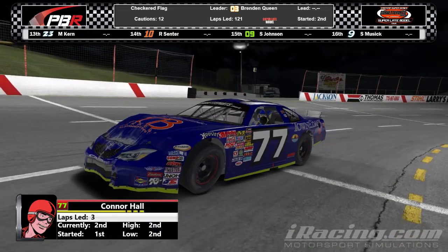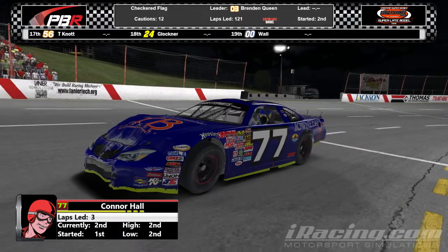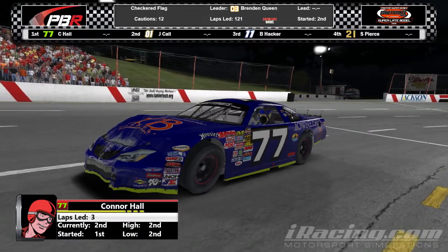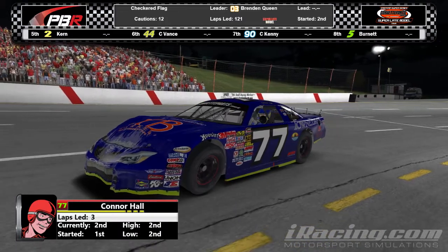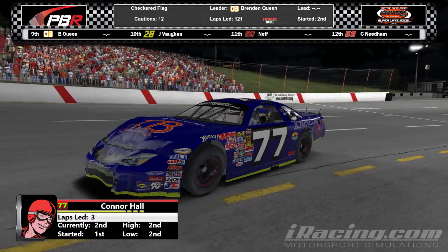Yeah, I mean, we were the fastest car, set on the pole, and I don't know. I just wanted to really kind of slow the pace down and really save some tire, just because the gear that they have in the fixed setup was just wanting to spin the tires really bad, and kind of got pushed up in the second groove and didn't want to burn my stuff up.